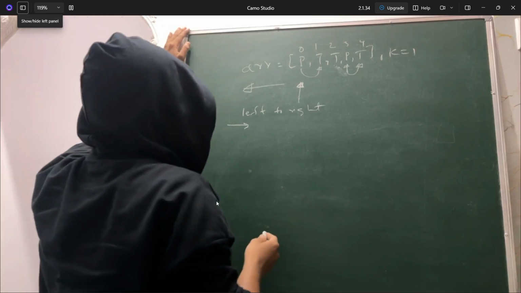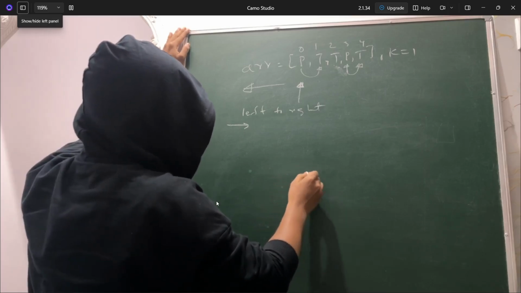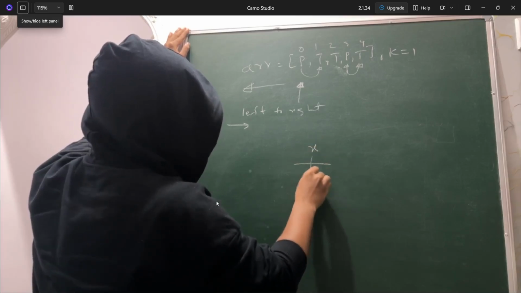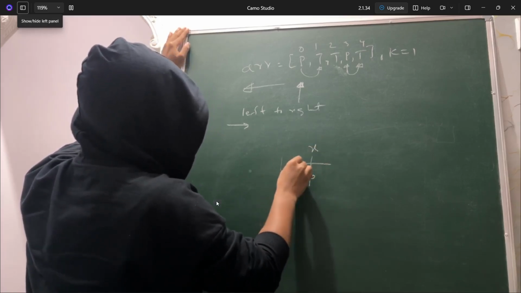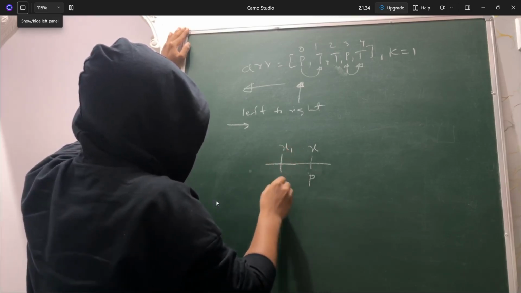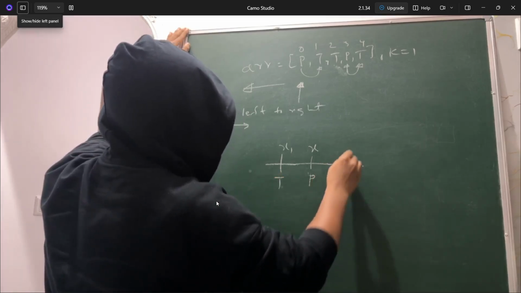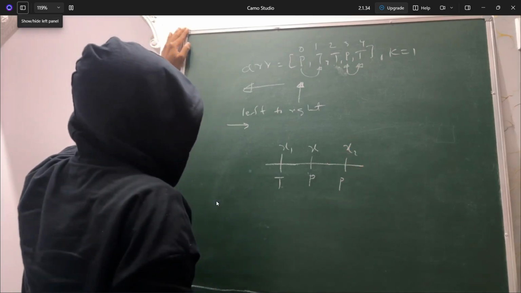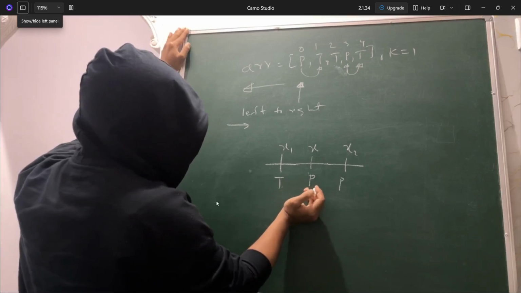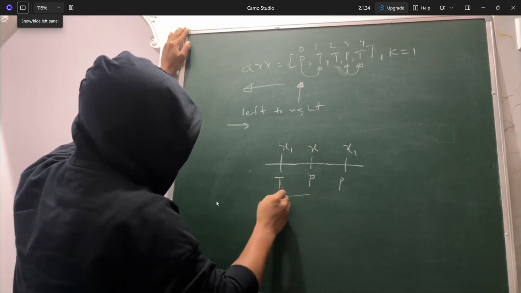Let's say at a particular index x a police is there, at index x1 a thief is there, and at index x2 another police is there. This police will try to catch the thief which is leftmost to it, so let's say this police catches this thief.